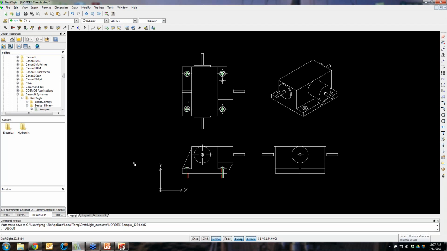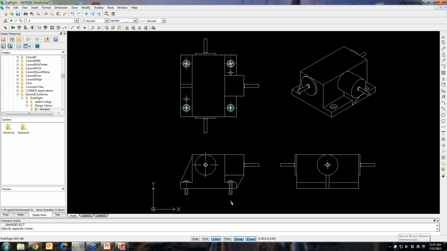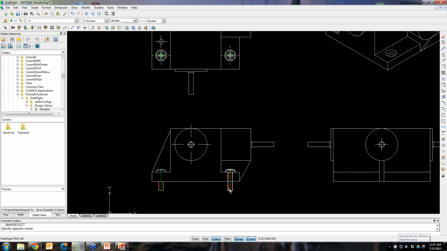What I thought I'd really concentrate on today is just some of the setup issues that we can hit. A couple of the quick ones that I like to play with. And the first one's going to be the toolbox. So let me go ahead and delete some fasteners out of here. I probably should have done that before we got started. So I'm going to hit the delete key here real quick.